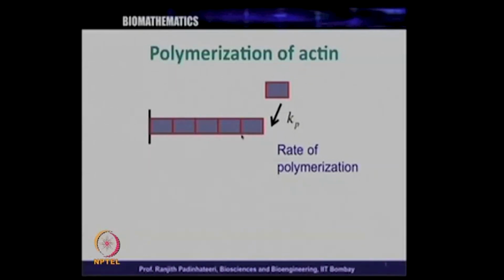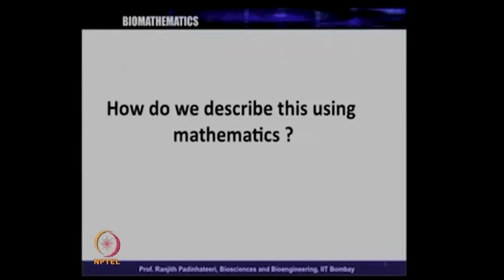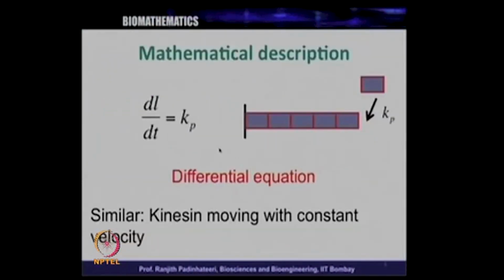Let us look at the next slide. What happens is that the length changes with time. The quantity that changes with time is the length. We want to describe this mathematically. So, the question is how do we describe this change in length mathematically, and the answer to that is the following. Have a look at this slide.